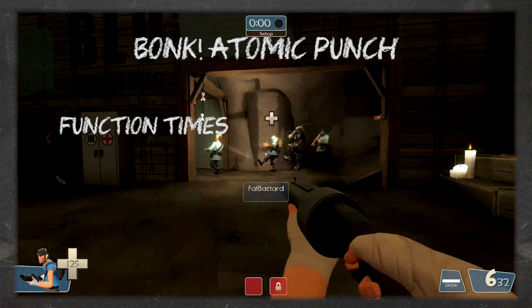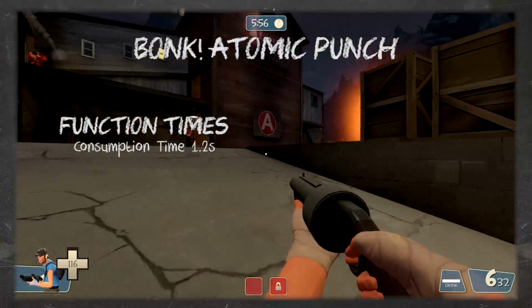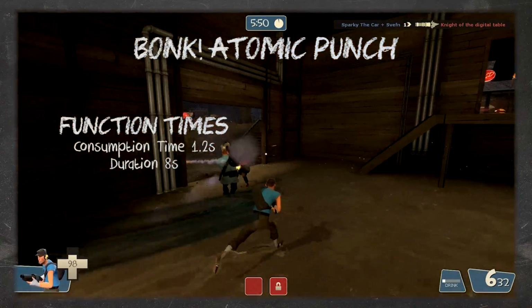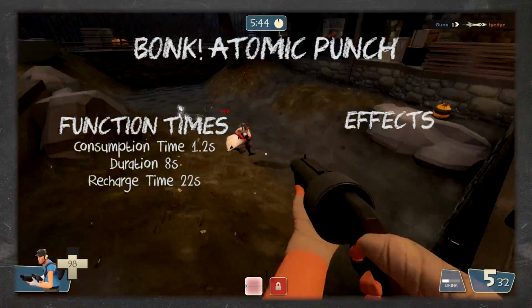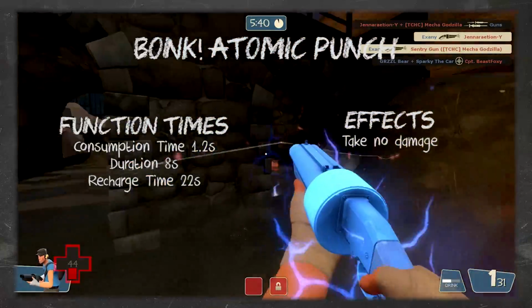So, when used, the Scout has a 1.2 second animation of him drinking that he can be knocked out of, or he can still be hurt while doing it. After that, he has 8 seconds of invulnerability, and after it wears off, it's on a 22-second cooldown. So I mentioned invulnerability, so let's talk about the effects of Bonk. While under the effects of Bonk, the player is immune to most all forms of damage other than environmental, and taking no damage is pretty cool.